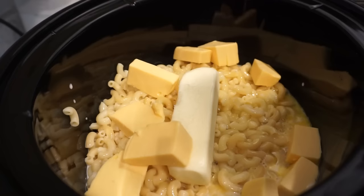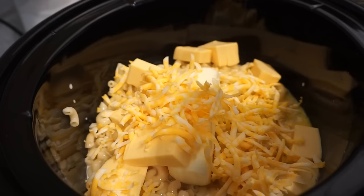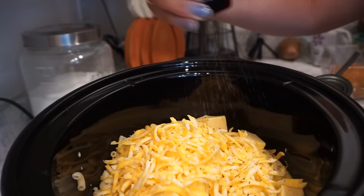I happen to have Colby Jack, so that's what I'm gonna use. I think Colby Jack melts so nicely anyway. So we'll add that in, give this a stir. Oh, we gotta add salt and pepper.